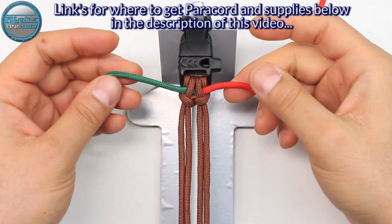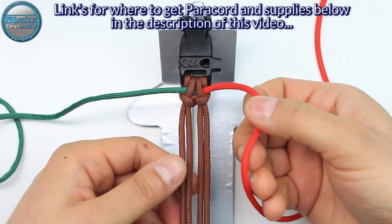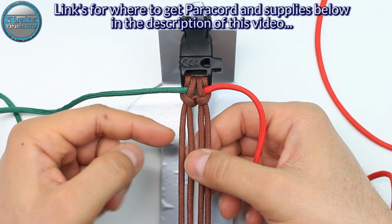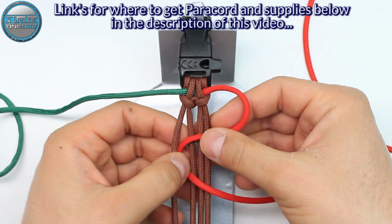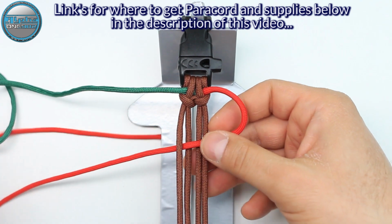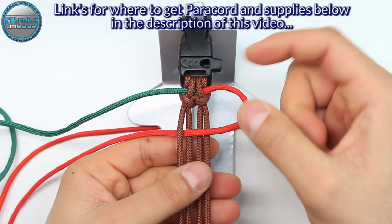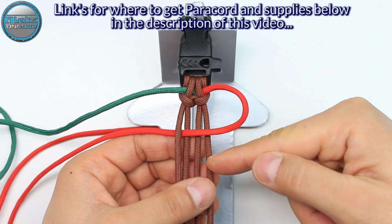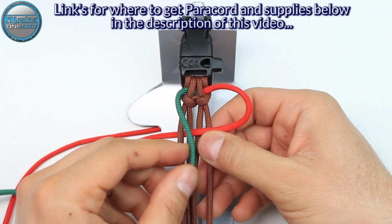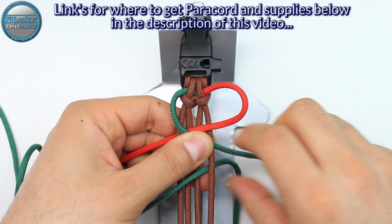So now when we insert our working cords, red and the green, we're gonna take the red one and make it from the top into the gap between first and the second cord strand from the left side. So from the top into the gap, like so, and we're gonna pull it aside. Now we're gonna take the green and insert it from the top into the gap between first and the second cord strand, but this time from the right side, so like this. And pull it to the side.